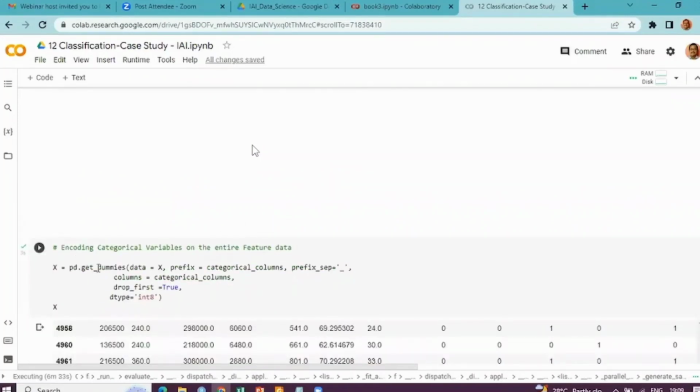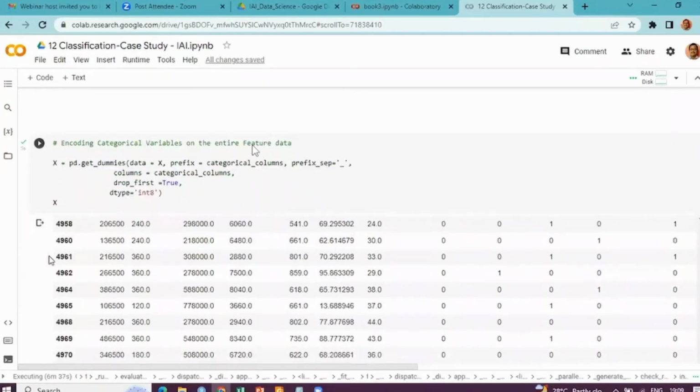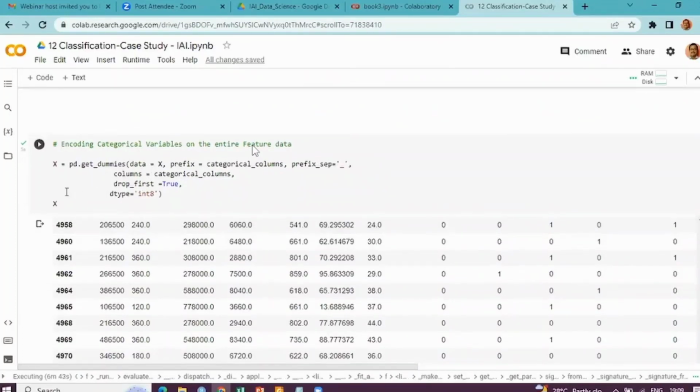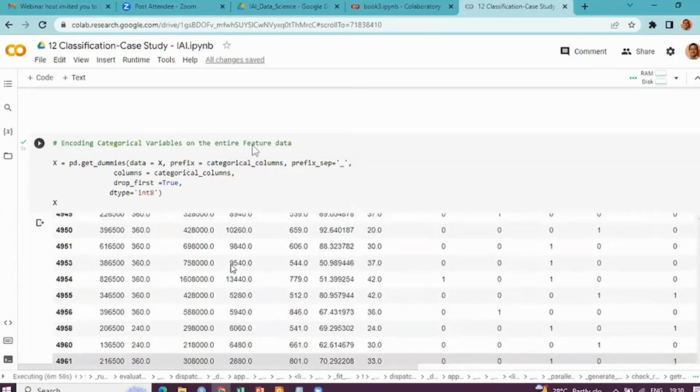So I'm using the pd.get_dummies function from the pandas library on the entire X, for whatever categorical columns are there. I am prefixing the column name.